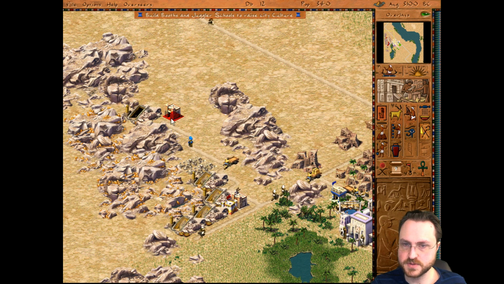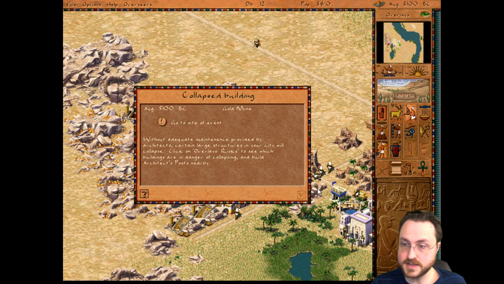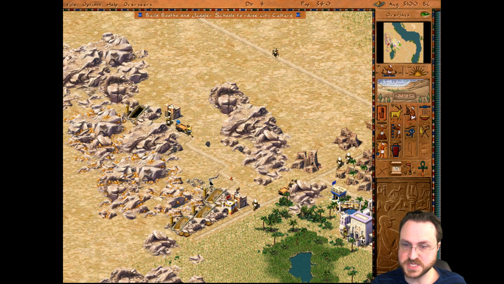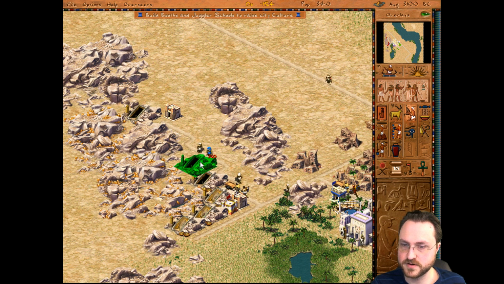Architect's post. So I'm going to build it there, just to keep my gold mines up and running. Oh, yeah, there's another collapse over there. God damn it! Stop collapsing! I need money, and that's going to be really hard if my gold mines keep falling over. And I'm paying $500 a piece to replace them.